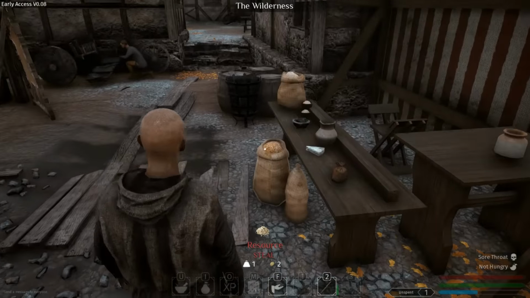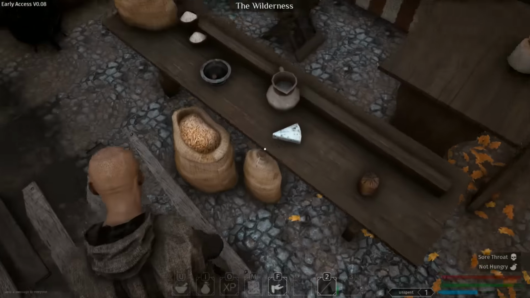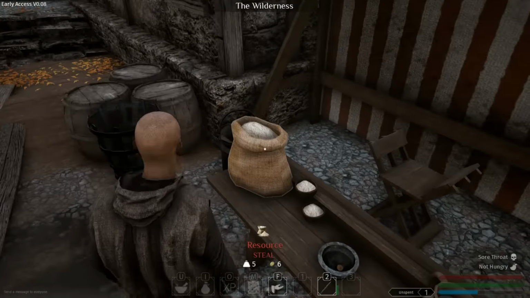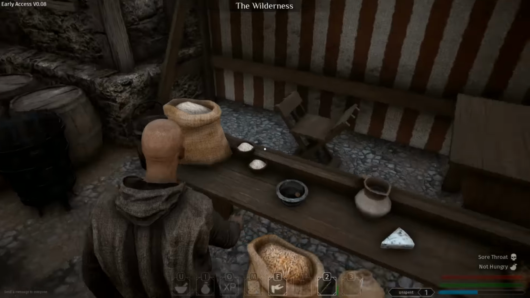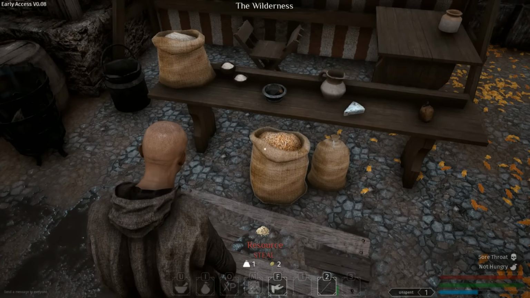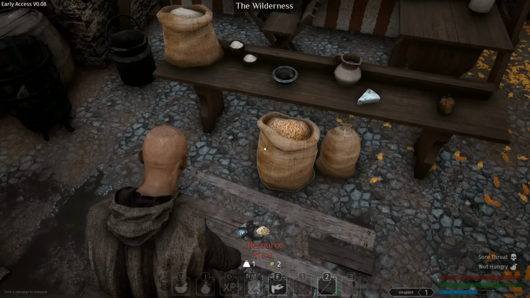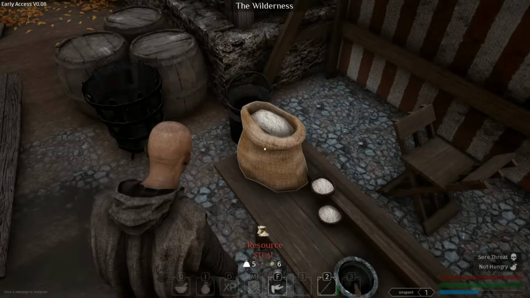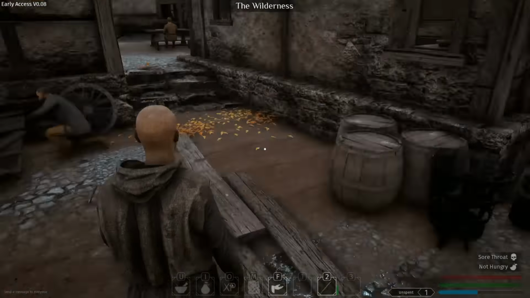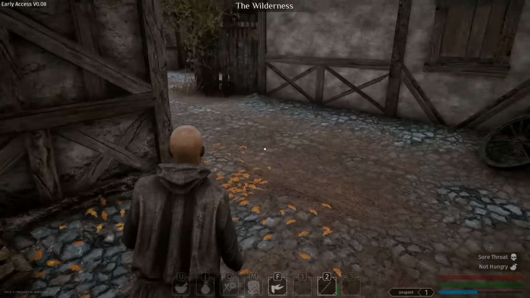Wait, what's this? That's oats. Apple. Wait a minute. Is that wheat? No, that's not. Is that wheat? Should I take a chance? I think that's oats. I think that's flour. We might find some wheat laying around here somewhere. Hang on.